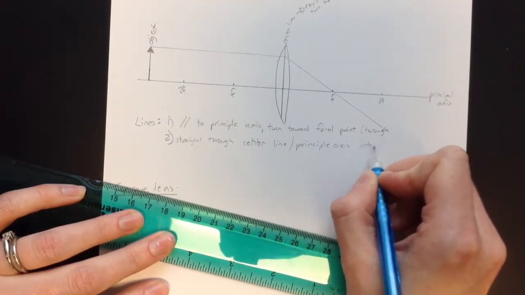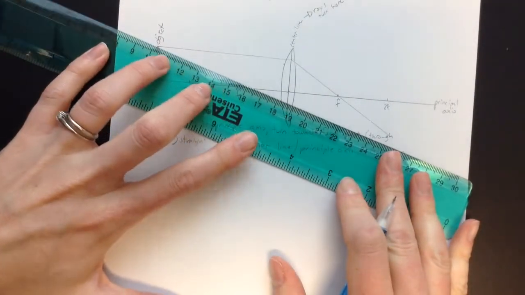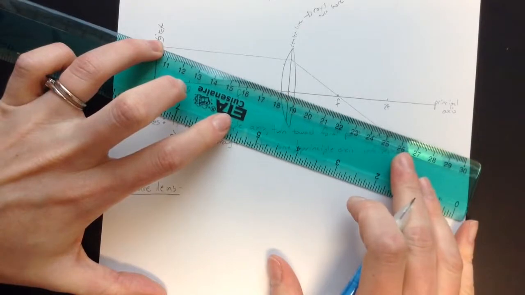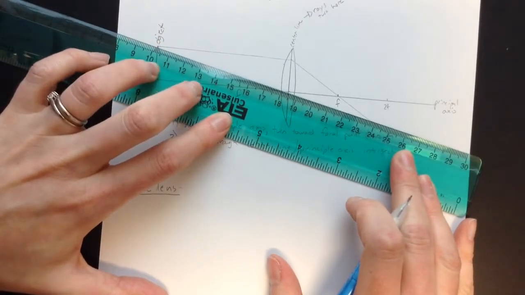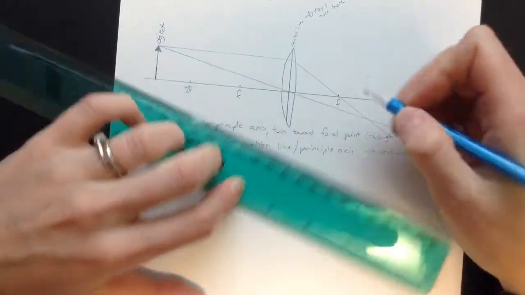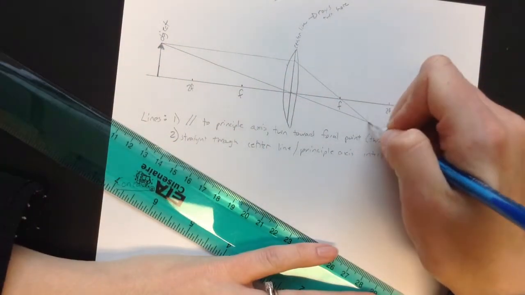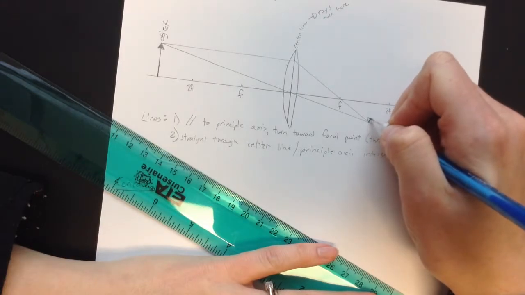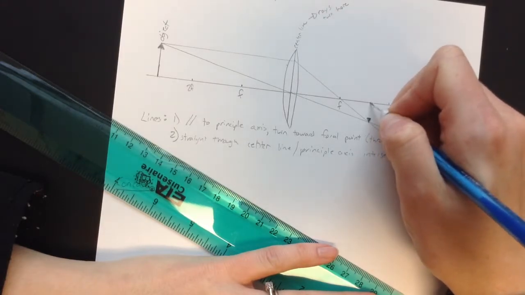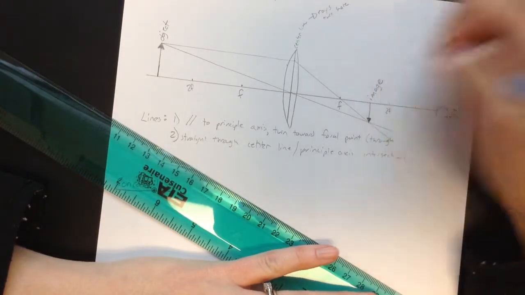That intersection. And it doesn't turn. Okay? So I'm going to stick that there, and then I'm going to put that there, like so, and I'm going to draw this line straight through there. Where these guys meet, that's where my new image is. That's my new top of the arrow. And so my object looks like that. So this is my image. Okay.